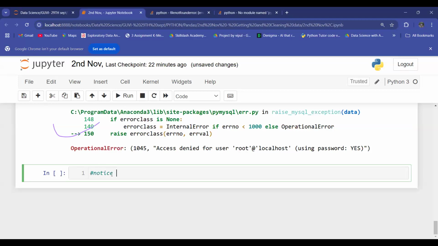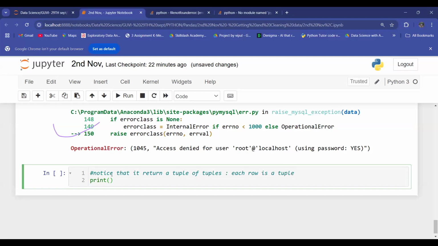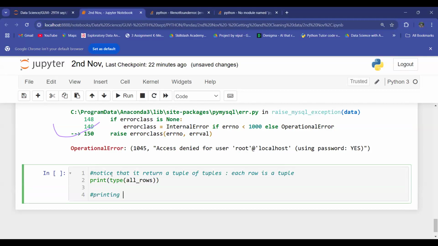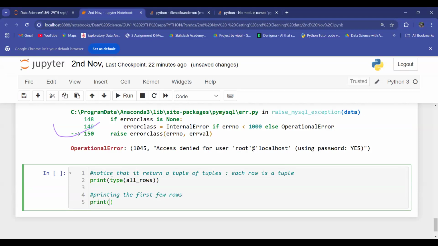Now, you need to notice that it returns a tuple of tuples, which is each row is a tuple. I need to print type of all rows, and you are going to print the first few rows over here. You need to print all underscore rows.